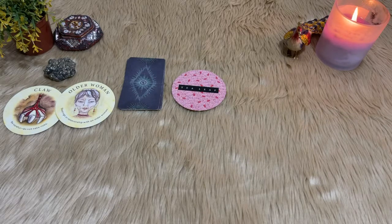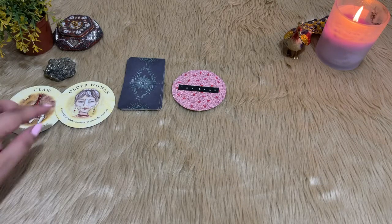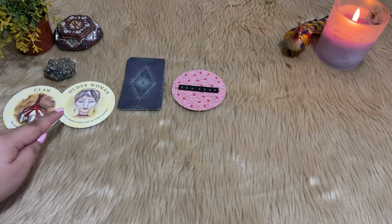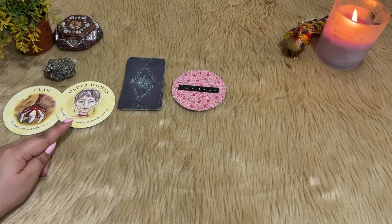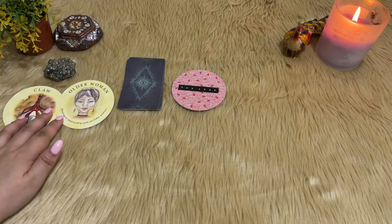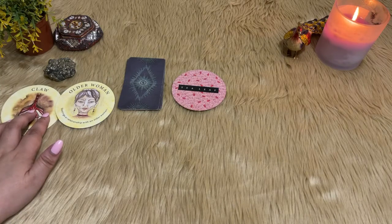And it's different. For some of you, it may have been okay, and you may have realized the value of what you're doing. For some of you, you may not be that okay with it. Some of you may have mixed emotions about it. But regardless of the situation, the older woman with the card in here is saying that your family, in particular your seniors, okay, so your parents, your grandparents, your uncles, those who are in the position of authority in the family.